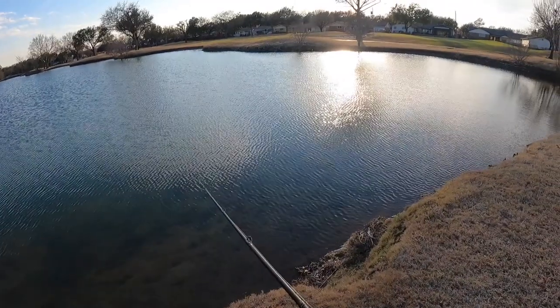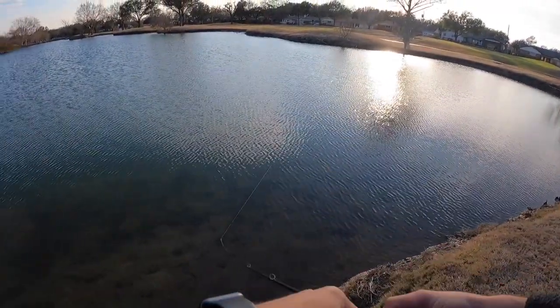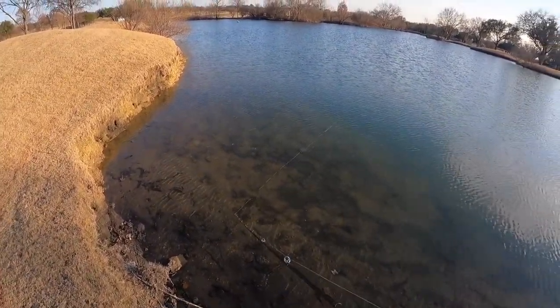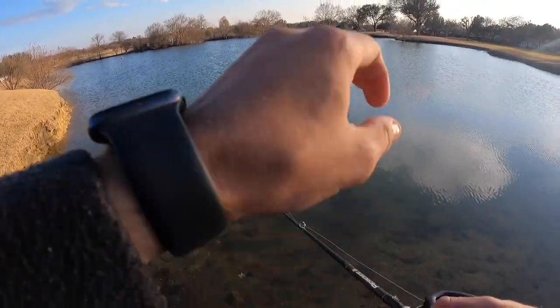Now that we've talked about this lure and its specs, let's get out there and start fishing it. Got a nice steep slope and the sun is coming down, so this might be an ideal time for these fish to get their munch on. This bait just moves so crazy — every time I see it it just gets me excited. I know if a fish sees this thing it is not even going to think twice. You can feel this thing vibrating pretty well too — it's like a pulsing vibration.